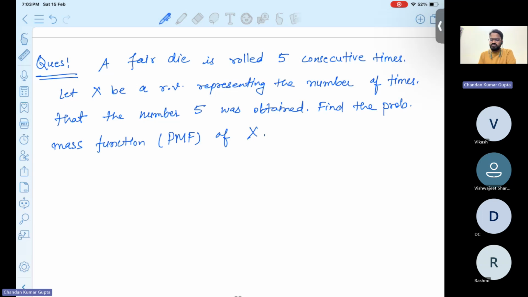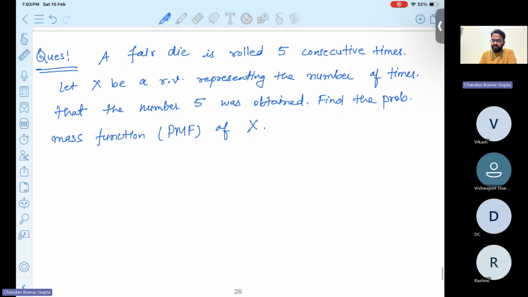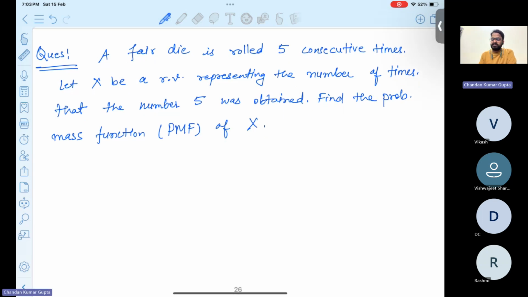Which kind of distribution is this? Our aim is to find out which kind of distribution the random variable x follows. The first thing is whether it is discrete or continuous, and with the nature of the question, you may definitely know it is discrete, because we are rolling a die, so either 1 or 2 occurs. There is no possibility of 1.2 occurring. So it is a discrete type distribution. But we have 6 or 7 types of discrete distributions up to this point. So let's start. Here we are given a die.